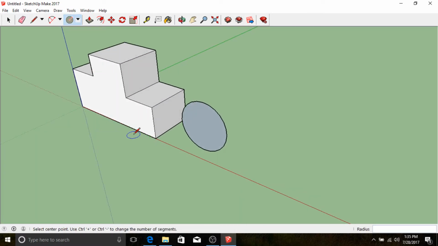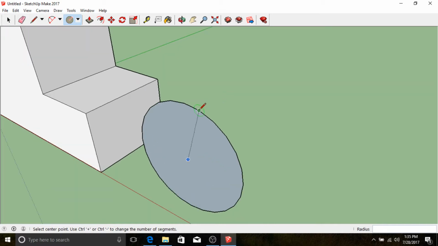Now if you notice, this cylinder is basically 2 concentric circles, right? So I've started with this outside circle, and I need a second circle on the inside with a radius of 1. Now I can make this circle one of 2 ways. I can create a new circle right on the face here, and I can use this inference point, right? If I go slowly enough, I can drag and I can snap to the center, right? That's called an inference point.